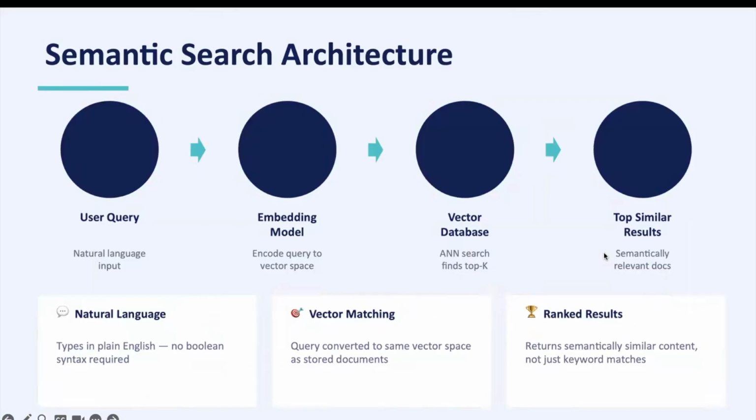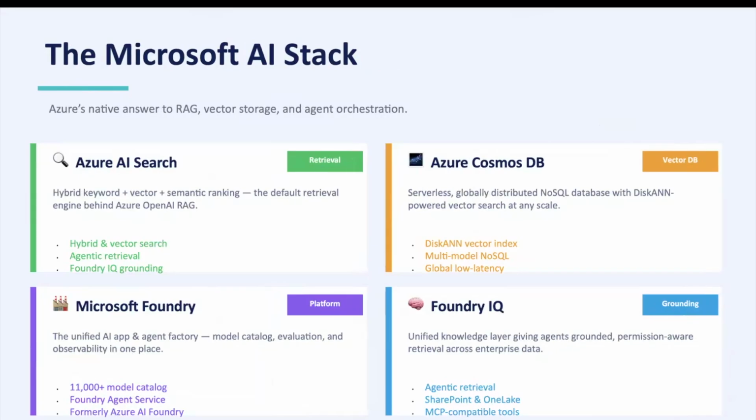Semantic search architecture. This is the other way, the chat based service that I'm talking about. The user enters the question, it hits the embedding model and converts it, and then that number is used to search the vector database. It's going to bring up the top k records, probably the first match and then the top similar results. That value goes to the LLM, and then it will bring back the answer, right? So this is all about the vector database.